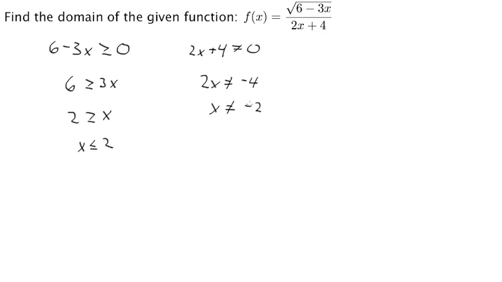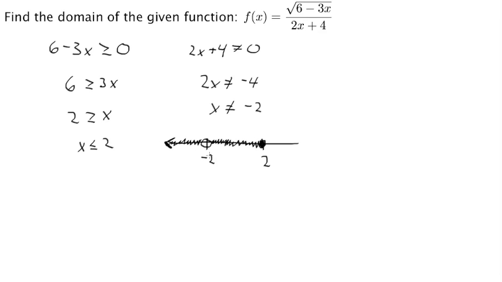So if we try to put these together, try to think about what this would look like. If you can't look at it and see it, and I usually can't, go ahead and do what we did before when we had complex inequalities. Draw a number line. So x is less than or equal to 2. So here's 2. We'll put in a solid dot because it's okay if it equals 2. We're going to shade to the left, but not too far. Let's go ahead and put in our negative 2. We don't want x to equal negative 2, so we'll skip over it, but anything less than negative 2 satisfies this, so we will continue on.